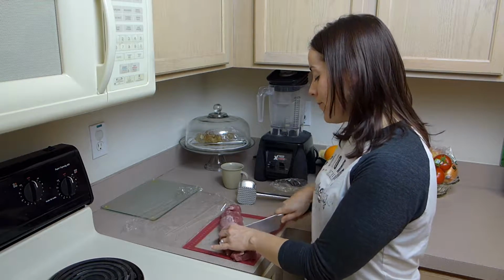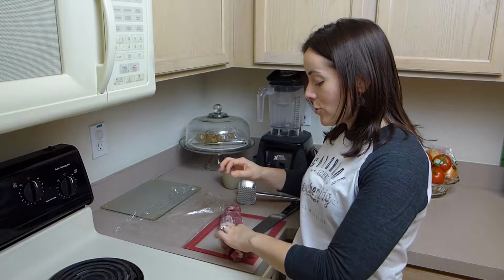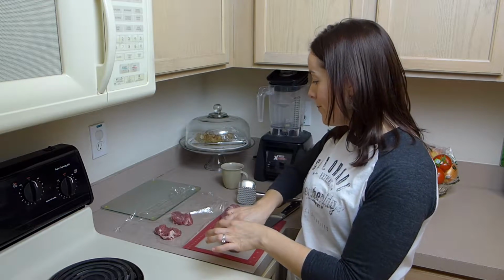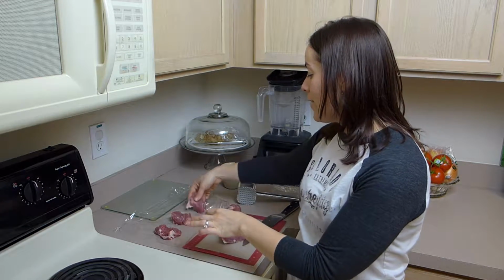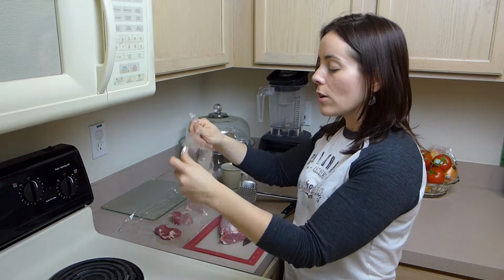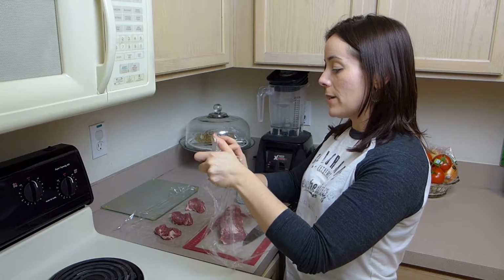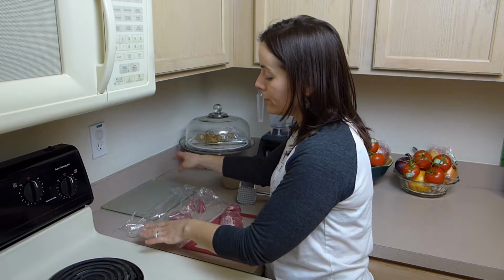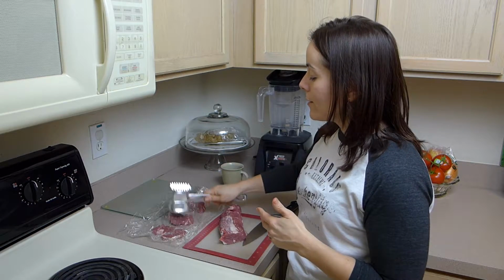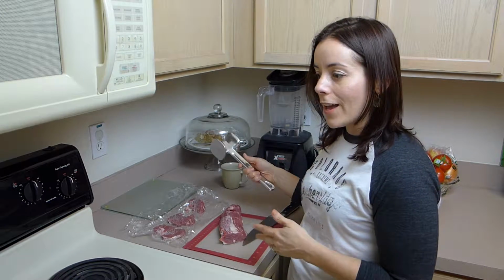Once you get it all cut up, you're going to take 2 pieces of plastic wrap, one on the bottom. You're going to put your pieces of pork on one of the pieces of plastic wrap, and then cover it with the other piece. And you're going to use a meat mallet or a heavy saucepan, if you don't have a meat mallet, to pound the meat and thin it out. So they're going to be really thin once you pound the pork cylinders down. So go ahead and do that with all of your slices of pork, and then we'll season them.